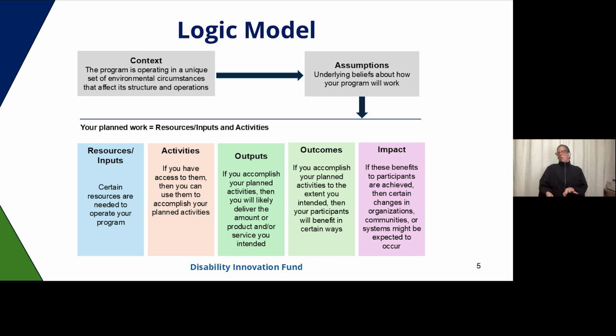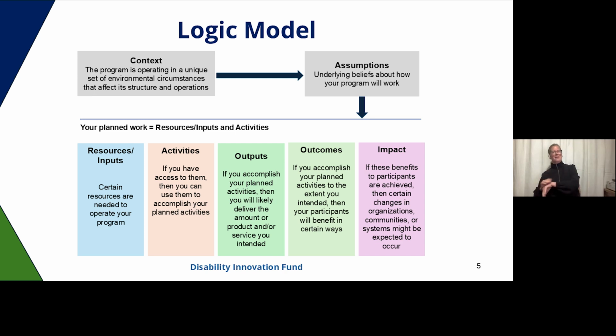Next, we consider our assumptions. These are our beliefs about how and why our program will lead to change. These assumptions should be revisited as the program evolves. Then comes your planned work, starting with the resources and inputs, things like funding, staff, and materials, what you need to operate. You use these inputs to carry out activities, such as training sessions, outreach, or counseling.